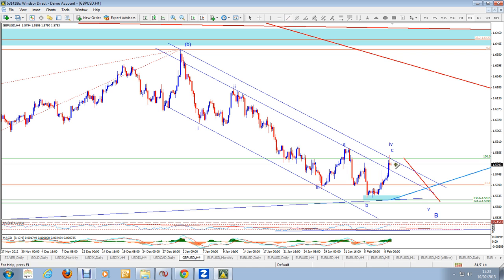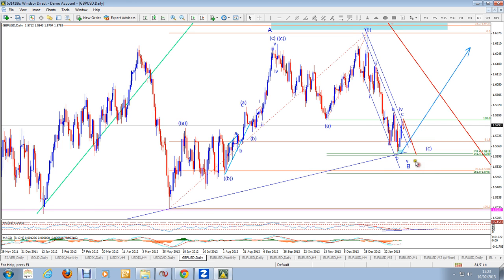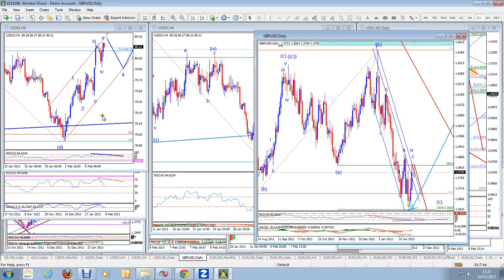So what we might have is a small decline and then another little push up there, and that's where we are likely to finish, then move to the downside. So wave B will be there, and we will have bottomed out, and that's the stage we'll be looking to go long on the pound, and some of our other currency pairs will line up at that time. We'll look at that a bit more in detail tomorrow.